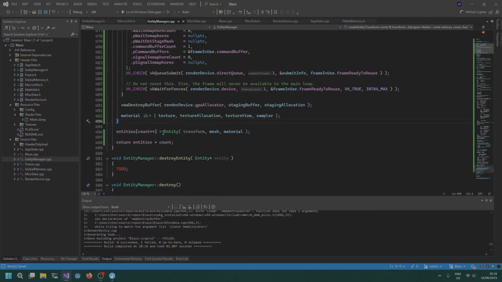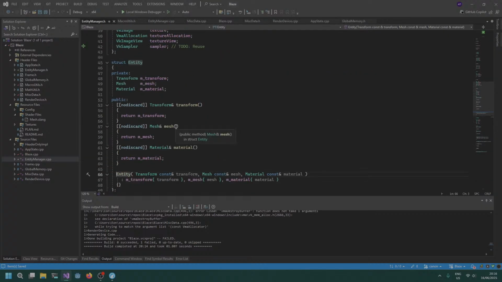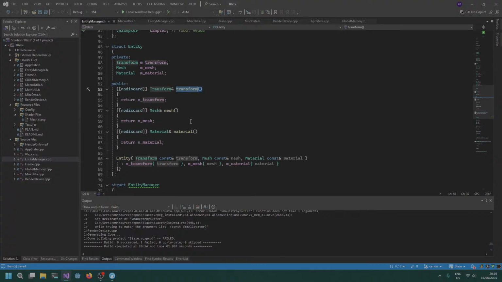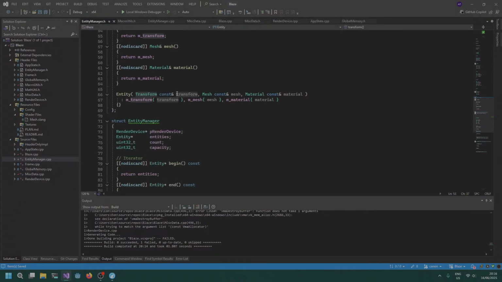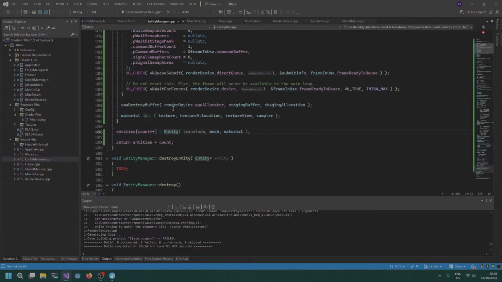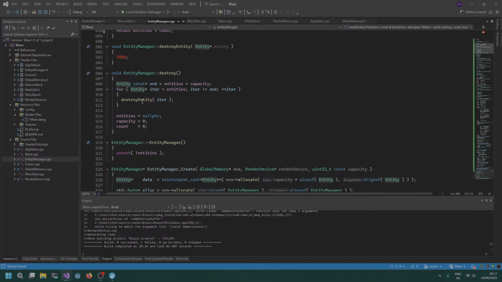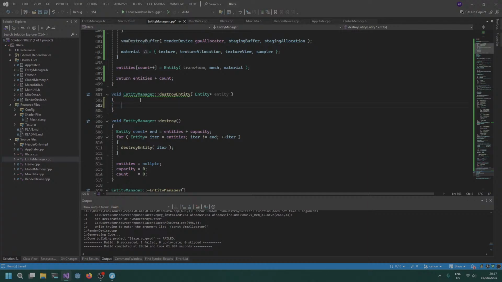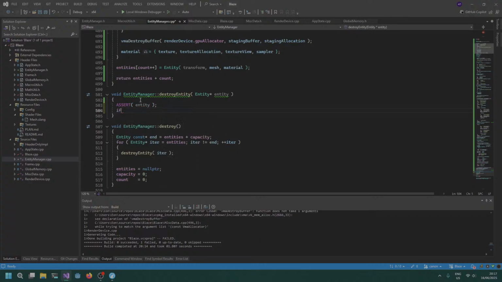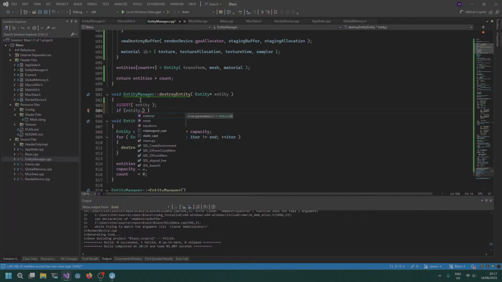At this point, both the entity's material and mesh are well formed. The transform is not yet done, though, because that's just directly taken as an input. So that means an entity has been completely created. So what does an entity destroy do? First, it takes an entity and asserts that the entity exists. Then, what I will check is init.